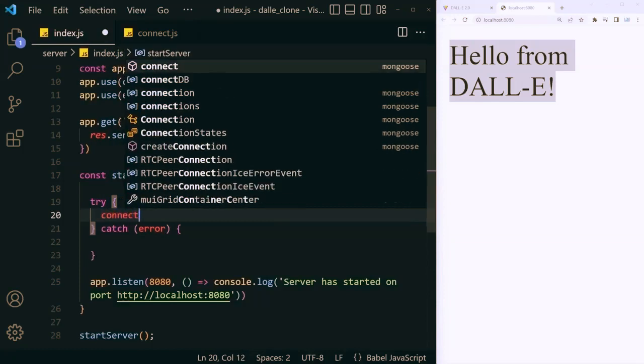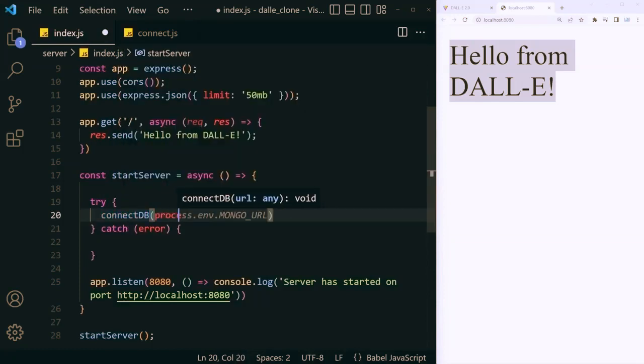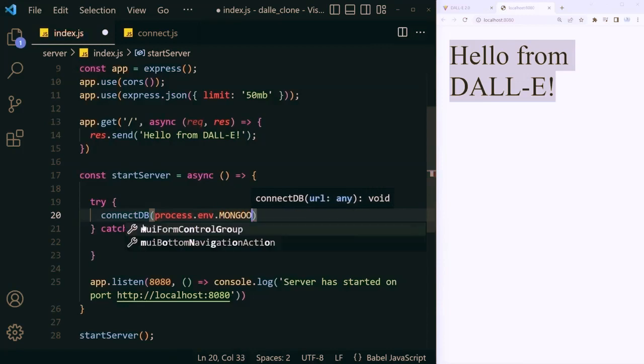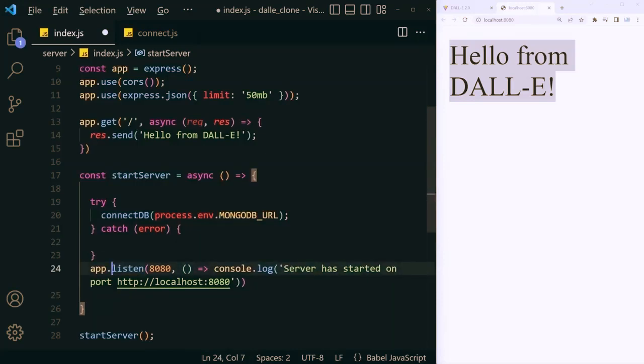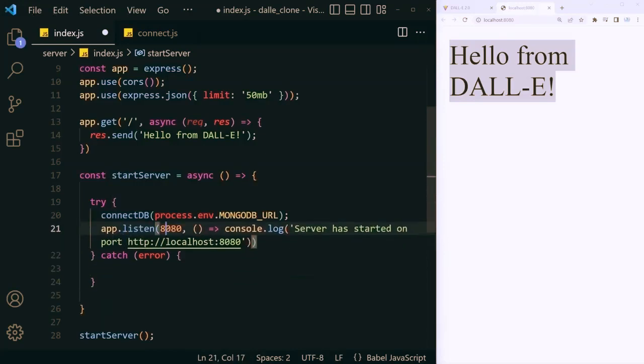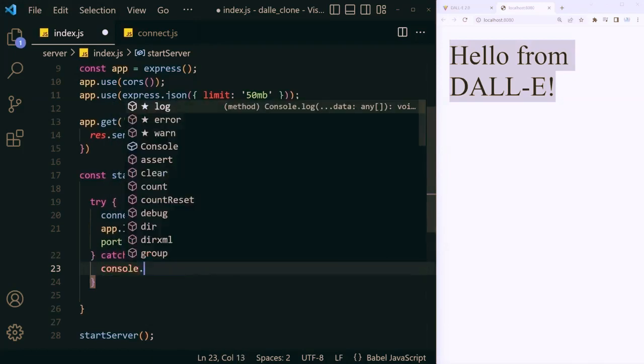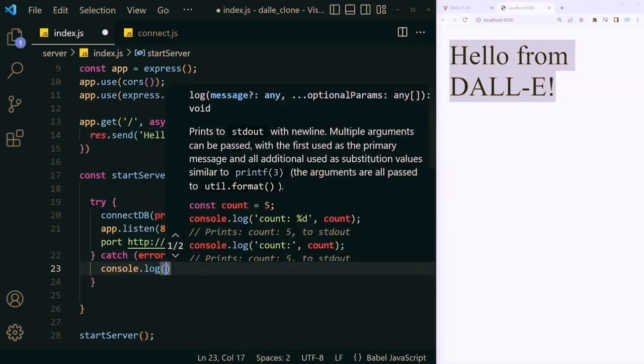We can say connectDB, and then we want to pass a process.env.MONGODB_URL. This is going to be a special URL of our MongoDB Atlas database. Now, if it succeeds, then we want to run our application on localhost 8080. If that is not the case, we can simply console.log the error.